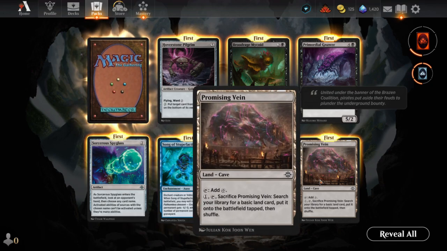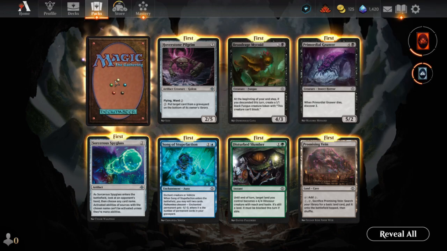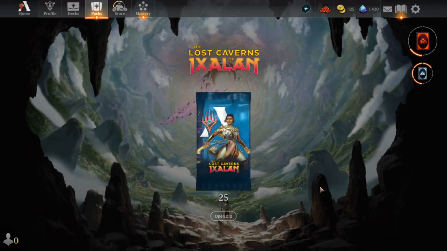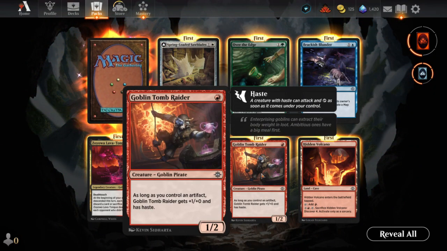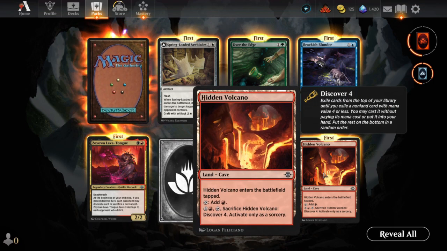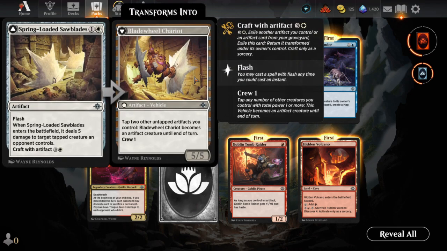Disturbed Slumber. Promising Vein. Primordial Gnawler. Mycoid. Hoverstone Pilgrim. We got a Threefold Thunderhawk. Lavaton, Goblin Tomb Raider, Hidden Volcano. How hard would it be to hide a volcano? Like, seriously. Brackish Blunder, Over the Edge, Spring Hooded Saw Blades.